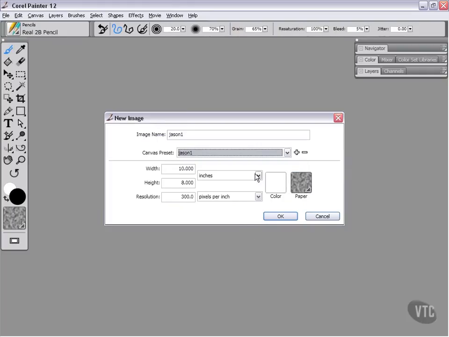And now you can see that if I were to switch over to say something like the Painter 12 default, I get the 1600 by 900 by 150 pixels per inch. If I switch over to the Jason 1, you'll see that I get the 10 inches by 8 inches at 300 pixels per inch. So all the information that you set in this new image dialog can be saved as a canvas preset that then you can use to always open the same file size that you need every single time. And that's a really handy, quick, and easy way of setting up sort of a template. And it's not a true template because there are templates, and we'll look at those as well. But for right now, I'm just going to go back over to our Painter 12 default, and I'm going to hit OK to open that image.